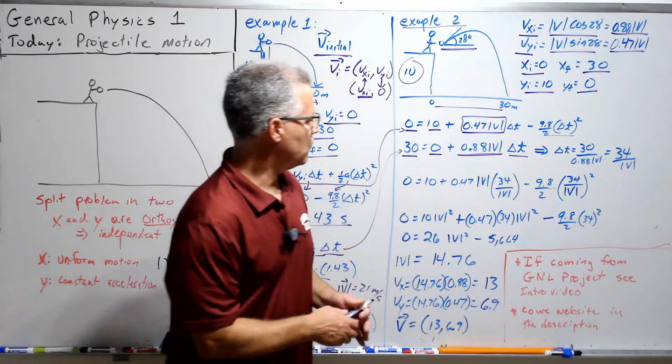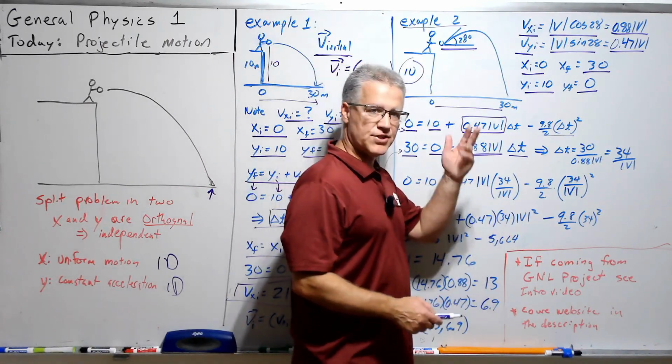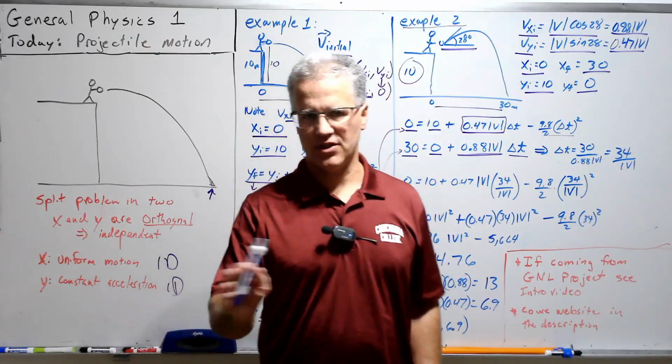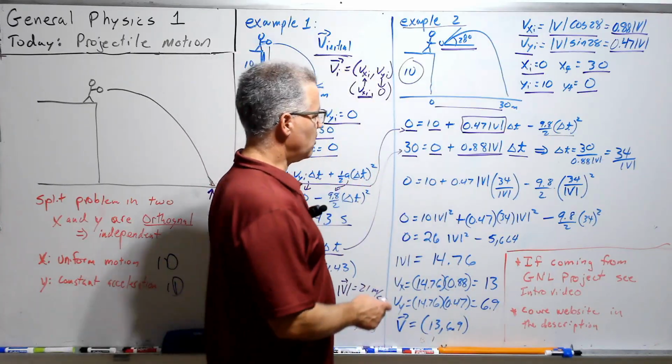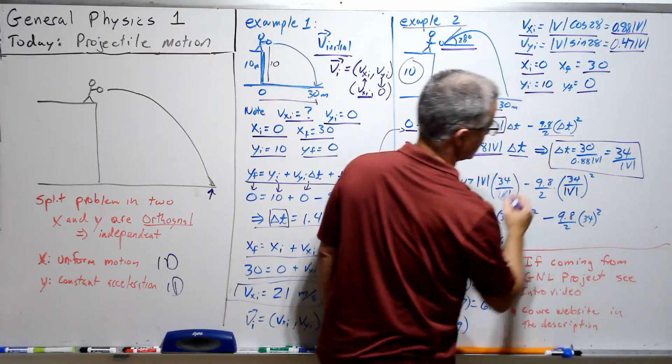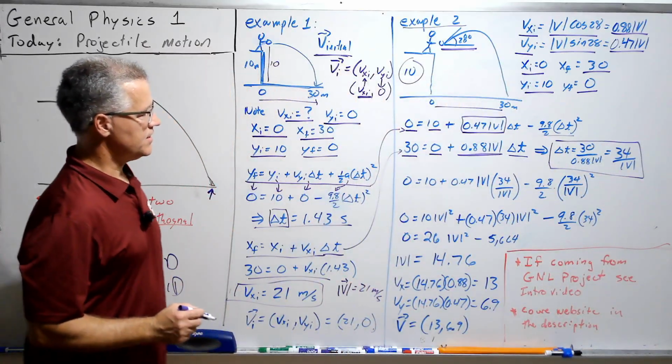substitution method. So we'll solve for one of these and then substitute. We'll use one equation, solve for one, substitute into the other equation. And you can go solve for either. I'm going to solve here for delta t. So why don't you work this out here and see if you get this.